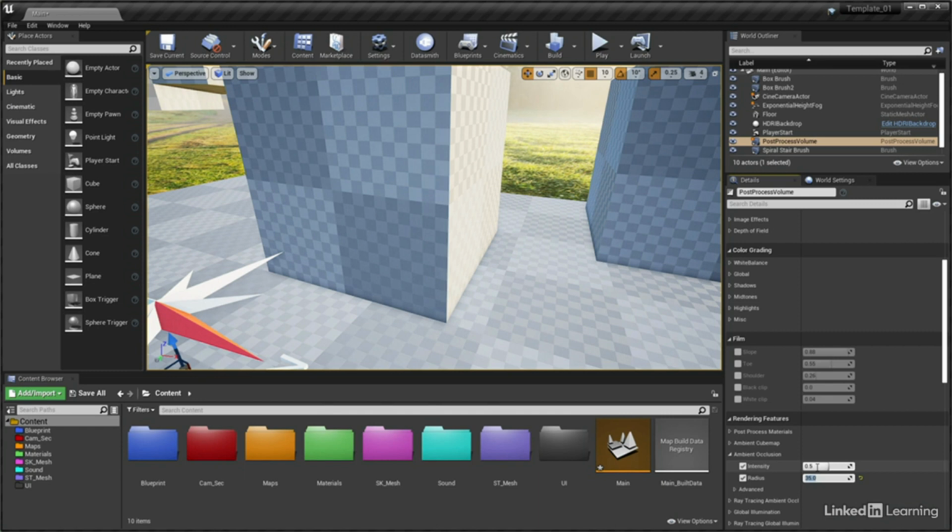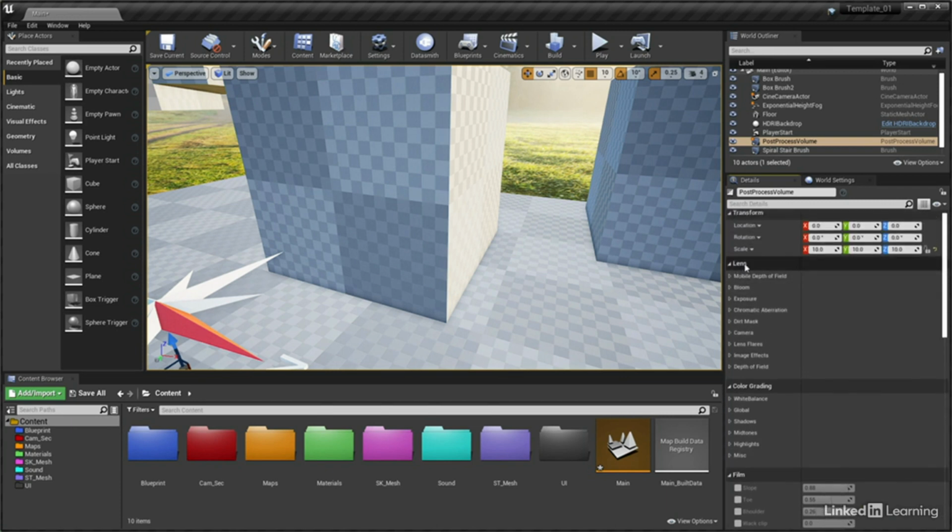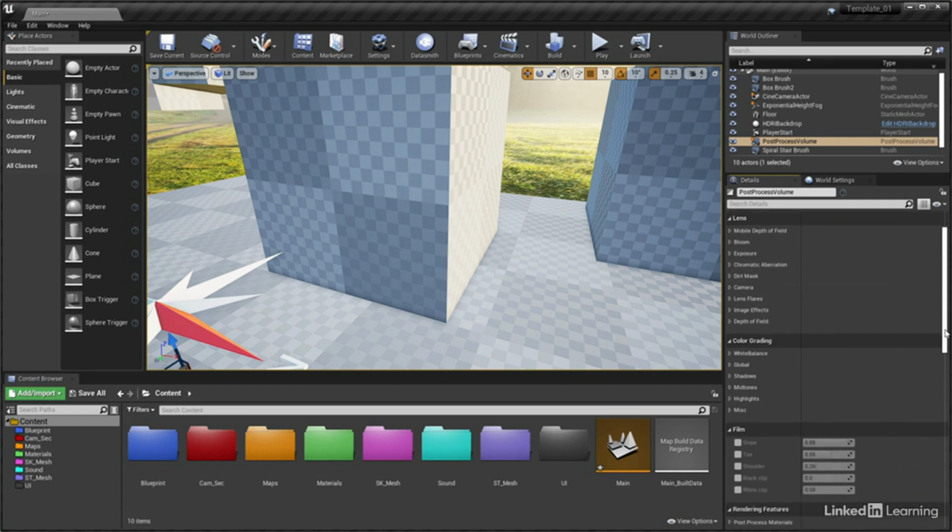Which brings us back to the signature look or mood that we mentioned in the introduction to this exercise, given that the lens and colour grading rollouts that sit just above the rendering features here are where we would want to be in order to help create just such a look. The lens rollout handles some of the features already mentioned, such as exposure and lens masks, as well as depth of field, lens flares, and chromatic aberration. In the colour grading rollout, we have access to a wide range of grading tools that include white balance options, global colour grading, and even more granular control over the separated shadow, midtone, and highlight portions of a render.